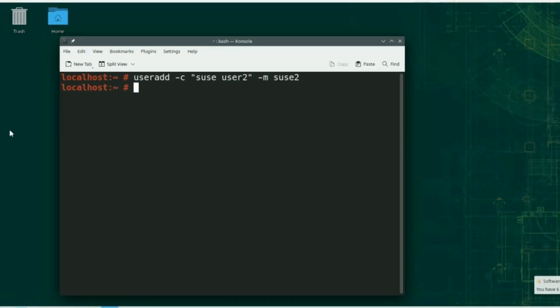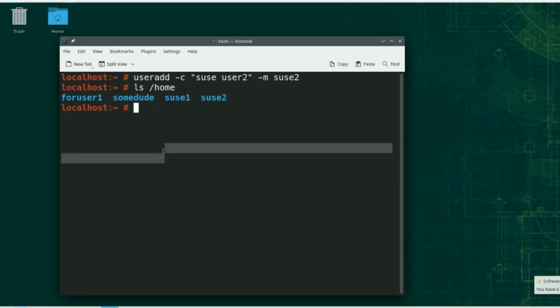All right, so now we're going to ls the home directory. And you can see there's a home directory for SUSE2. All right, from here we're going to cat etc passwd.